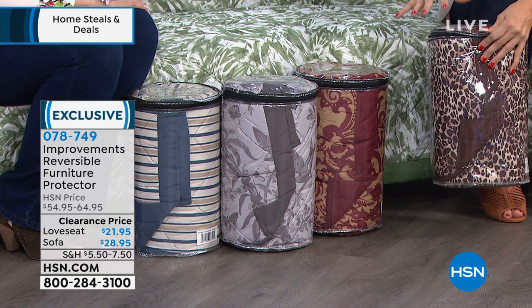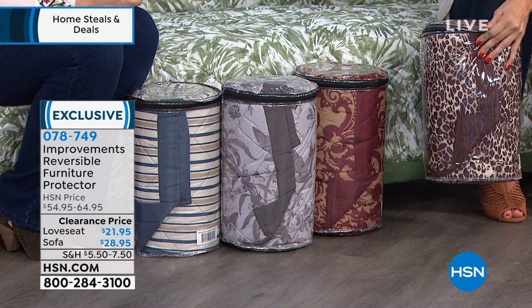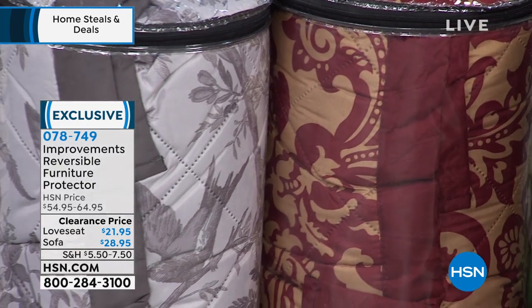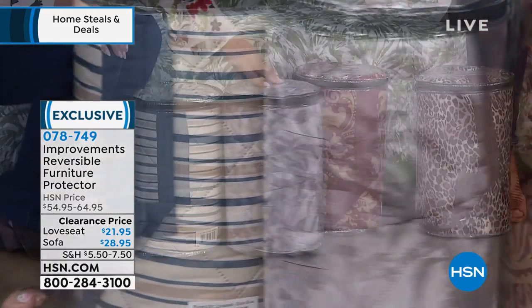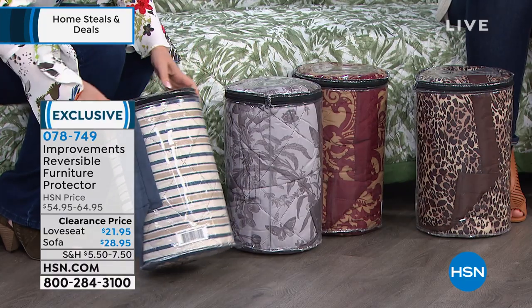You know what's so great too? Get one in each size, have one in a print and the other in the chocolate. Perfect for that little splash of it. What a great idea. But it's all together. You're looking there at the burgundy damask. One side is burgundy, the other a gold damask. Gray toile is my favorite. Yes. Sparrows and butterflies.